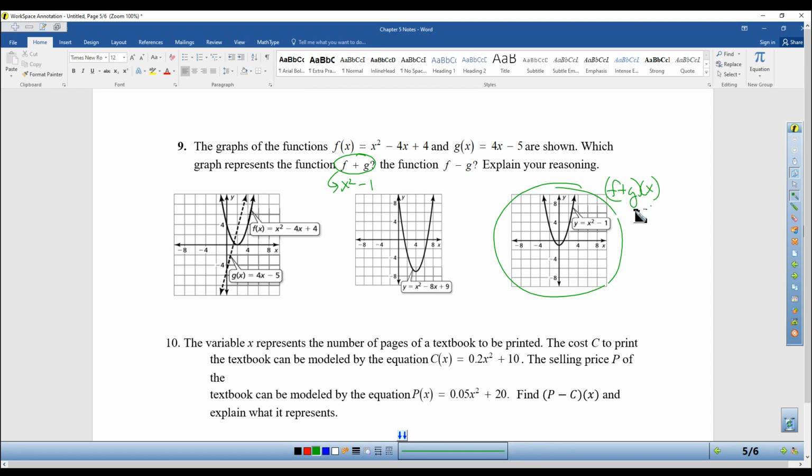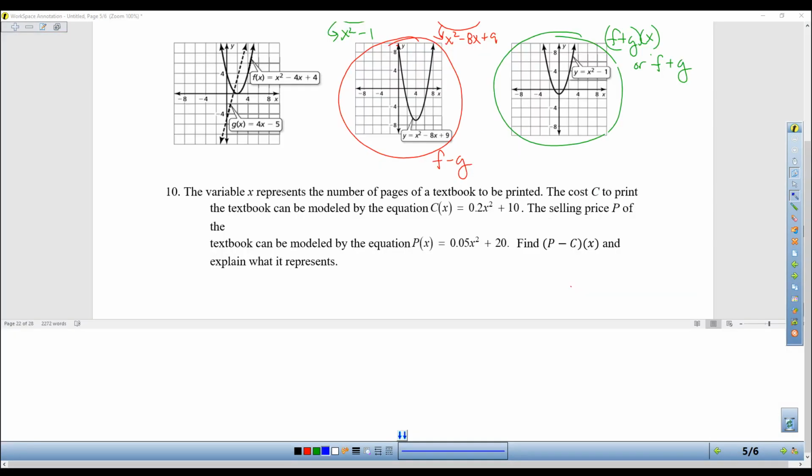And then you'll notice that sometimes they just call it f plus g. We just get lazier all the time, don't we? And then for f minus g of x, I know that that is going to be, don't forget to subtract everything. So it's x squared minus 4x minus 4x, and then plus 4 plus 5, because you have to distribute the negative. So minus g of x is going to be negative 4x plus 5. If you're going to get that wrong, it might help you to write that out. So this is also an upward parabola. It has a y-intercept at 9. So I know it's not this one, whose y-intercept is at 4. But it's going to be way up there at 9. So this is my f minus g.